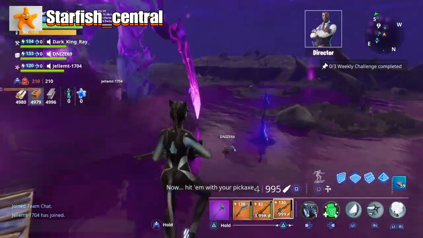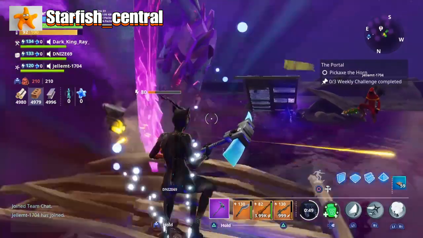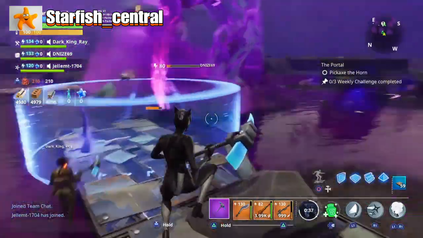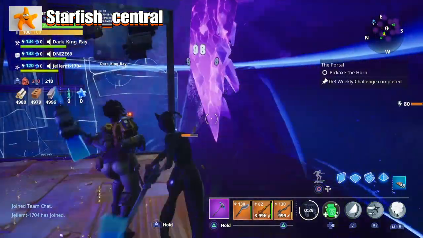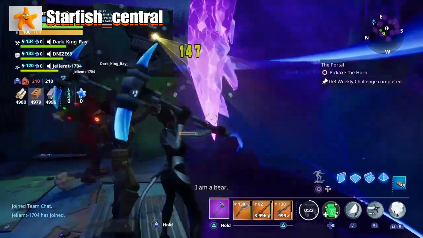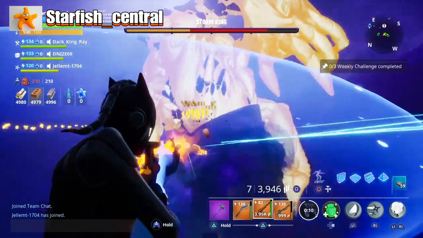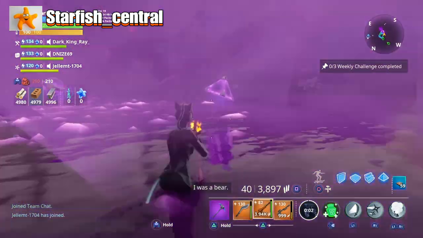Oh, this is a good one because we're not having to actually build up to it. Hit him with your pickaxe. Why is it not letting me near it? Down you go. You broke his horn. He's weak! Hit him with everything you got! Unleash the firepower! See how easy it is?